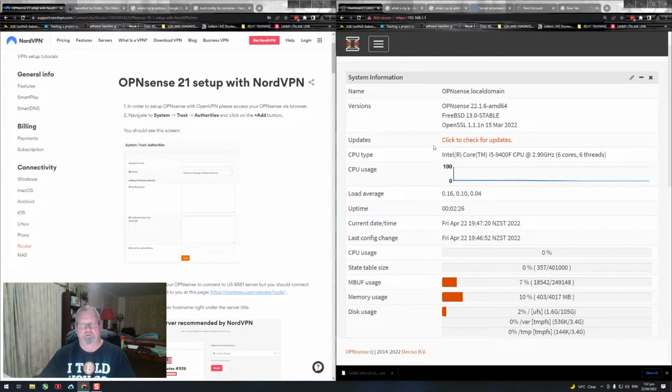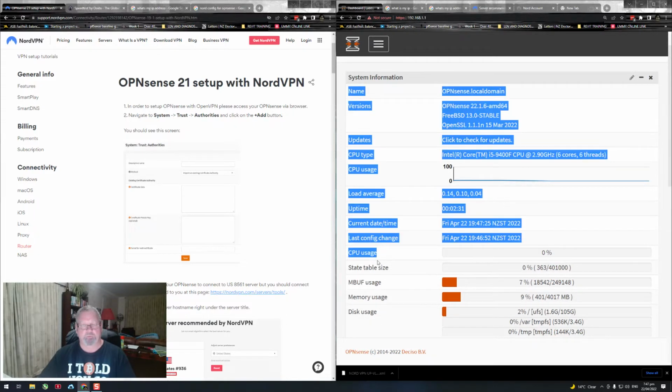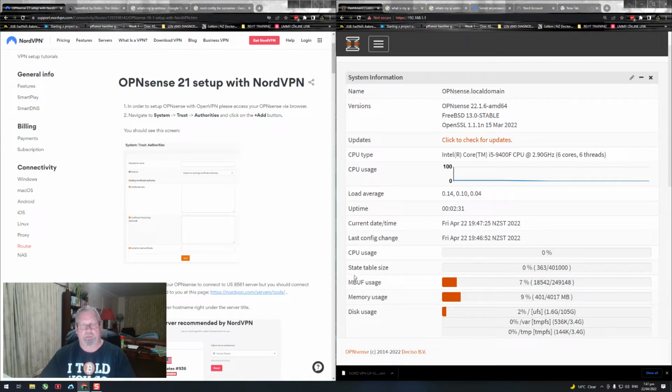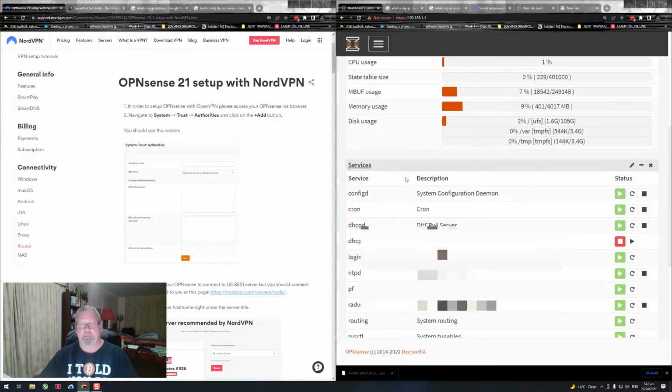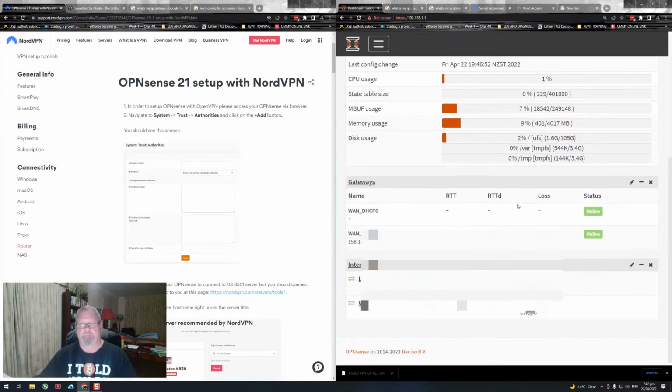It tells you what CPU you've got, how much load is on your CPU usage live, state table size, memory buffer usage, memory usage and disk usage, as you increase loading, etc. I've currently got, we'll close this here. So this is my IP address. I'll blank this out, but this is my WAN IP address.